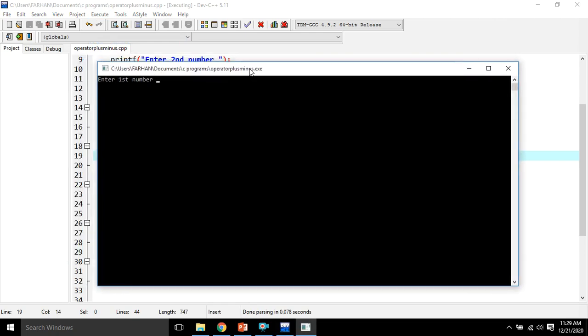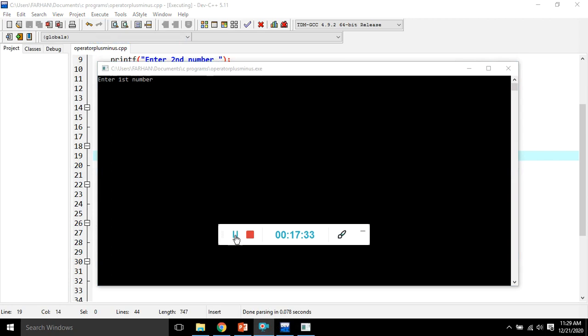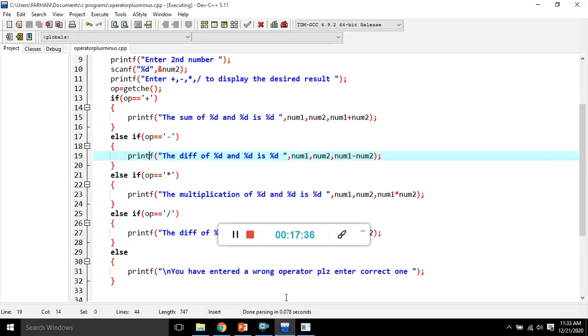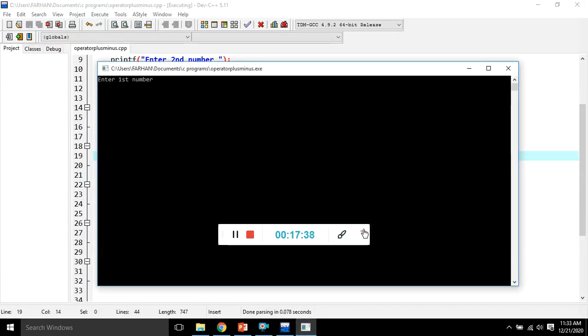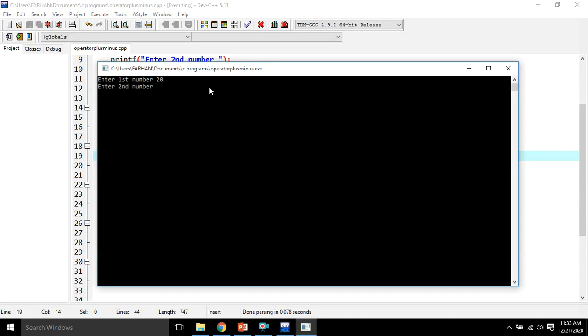So this is the output of our program. Enter first number: the user has entered 20, and the second number is 30, and it asks for the operator, enter plus, minus, star.